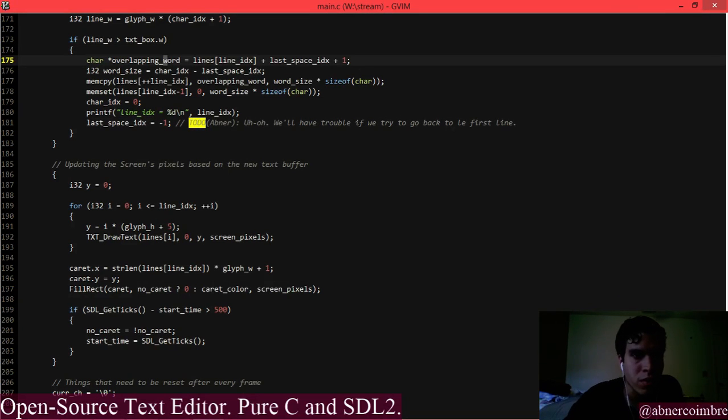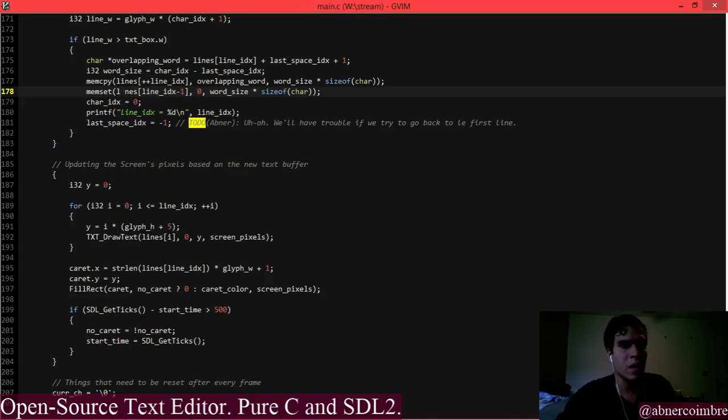It might have to do something with the way I'm setting memory. I'm saying go to the first line, index minus 1. Now it should be 0 at this point, so I set to 0.